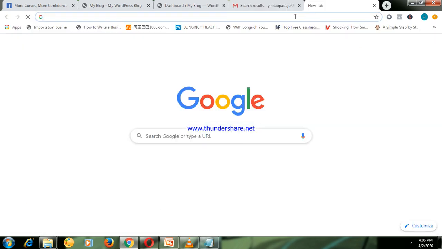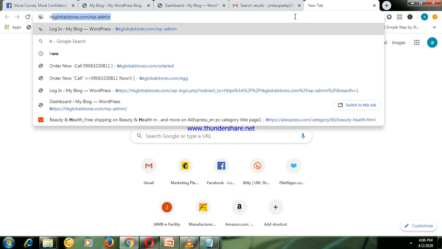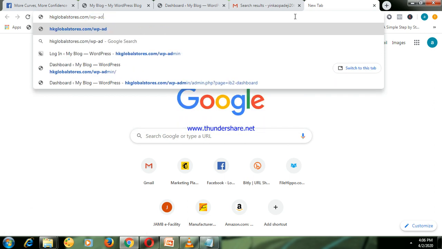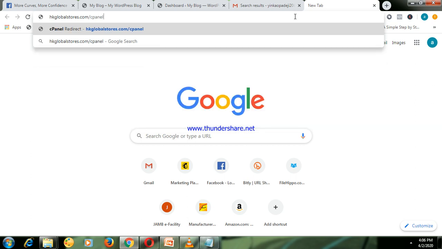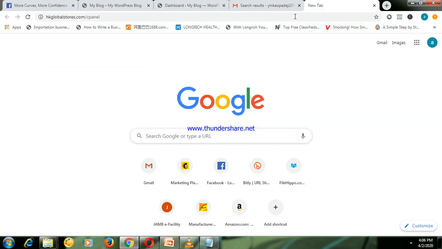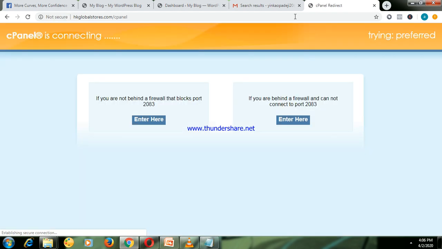Now I've given you an opportunity to create login details for the cPanel and for the WordPress, the one that has -admin. So now you are not accessing that of admin. Now you are going back to the cPanel, because it's from the cPanel you're going to install the Insta Builder. You can only install the Insta Builder with your cPanel.